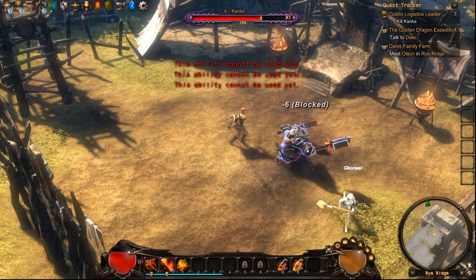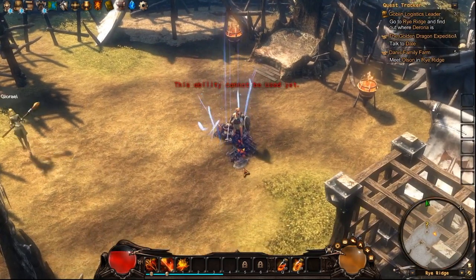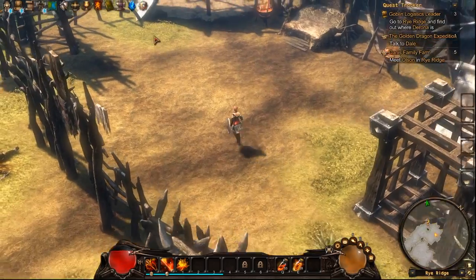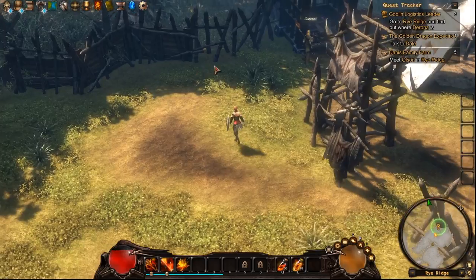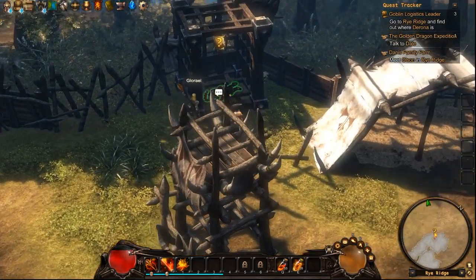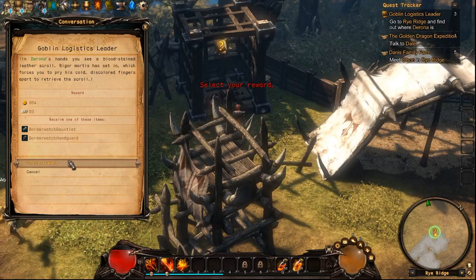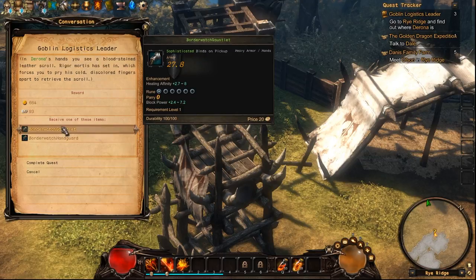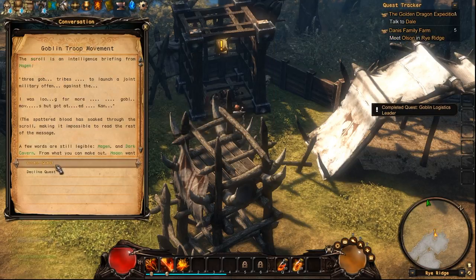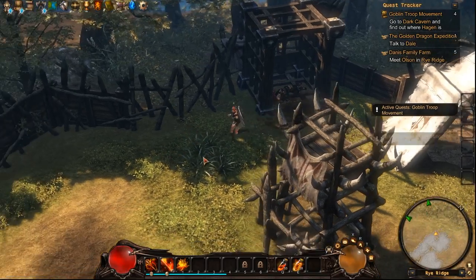Nice, we can do this together or what? Oh, good. Did I get it? No, I didn't. Oh, yes, I did. Select your reward. I need heavy armor, yeah. Complete the quests. Accept a new quest. Goblin, talk to doctor.